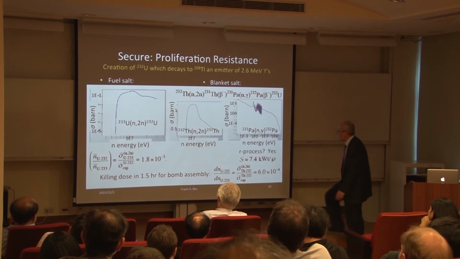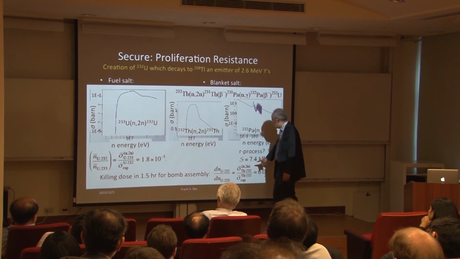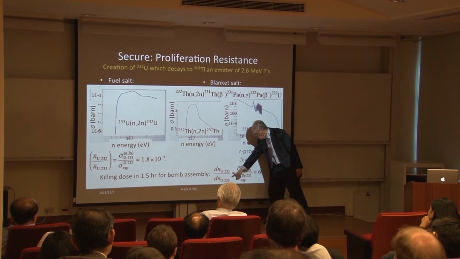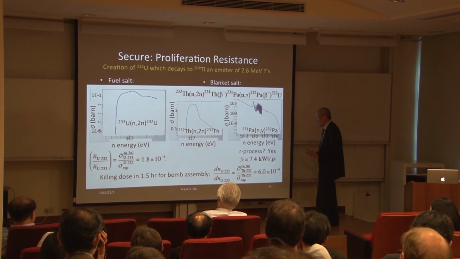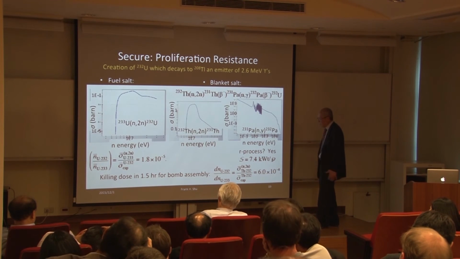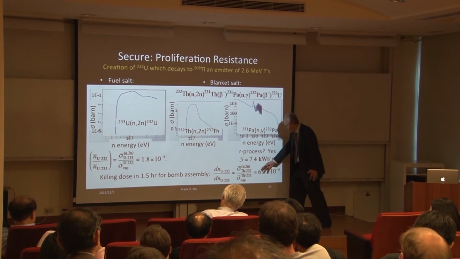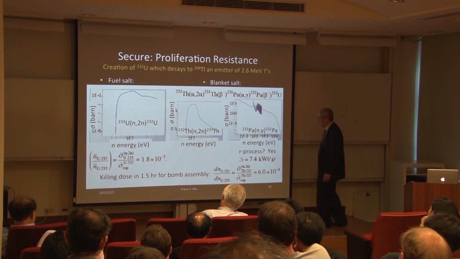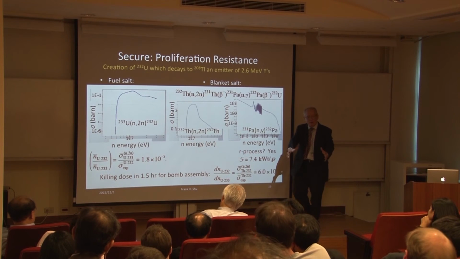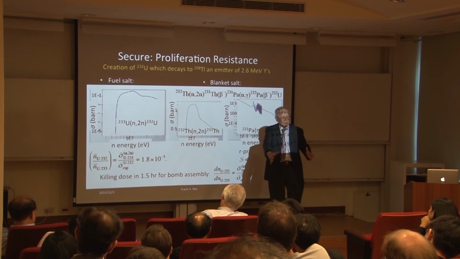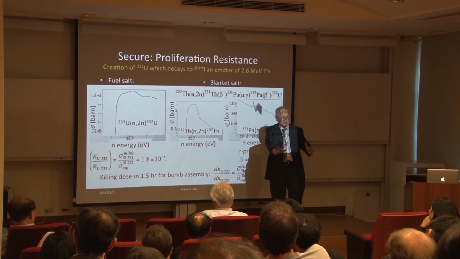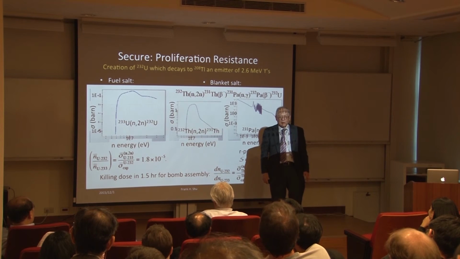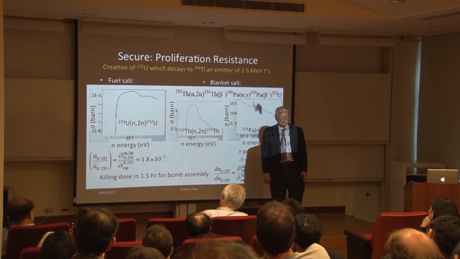Okay, so we can calculate the rate at which you make U-232 compared to U-233. It's just a ratio of 2 cross sections, and you're averaging over the distribution function. So it does depend on the distribution function. And the answer is 6 times 10 to the minus 4. And you can ask, if I were to try to build a bomb, critical mass is about 16 kilograms. It's not top secret or anything. How long can I work at it at a distance of a meter before I'm dead? The answer is 1.5 hours.